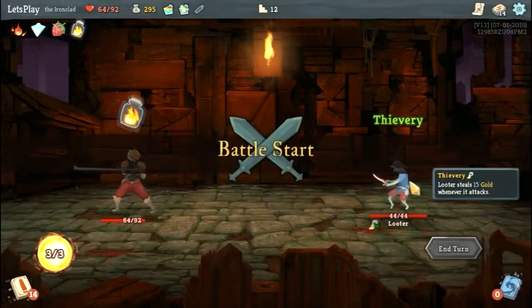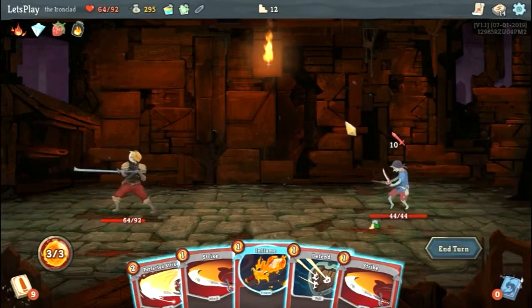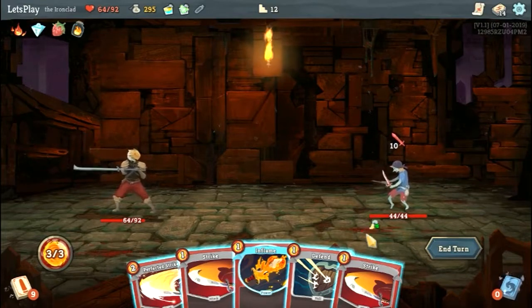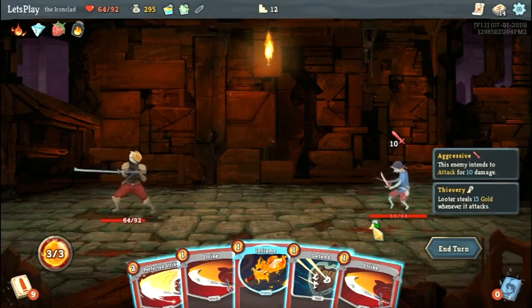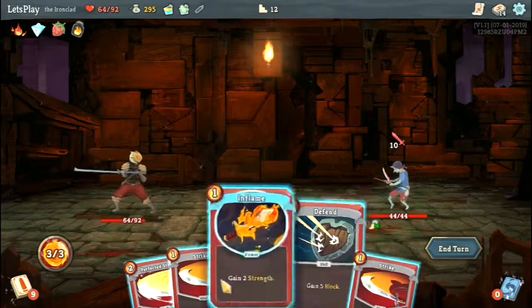So we're just going to go straight to the next combat. Alright, this guy is going to be annoying, because if you look, he's going to steal 15 gold whenever he attacks. And his attacks hurt right off the bat. Fun stuff already.